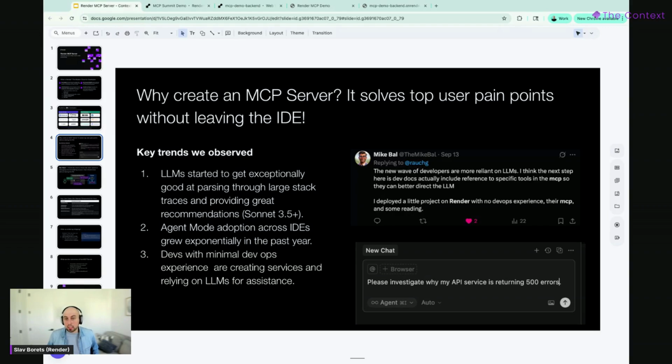What we're seeing is many of these developers relying heavily on LLMs and MCP servers to get their job done. MCP servers have been one of the key tools in our arsenal to enable these individuals to succeed in scaling their products to thousands, if not millions, of users.